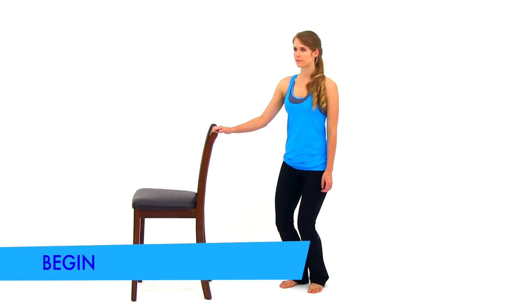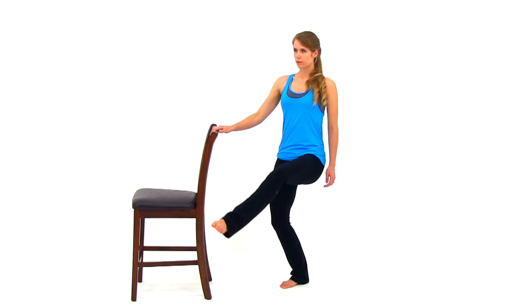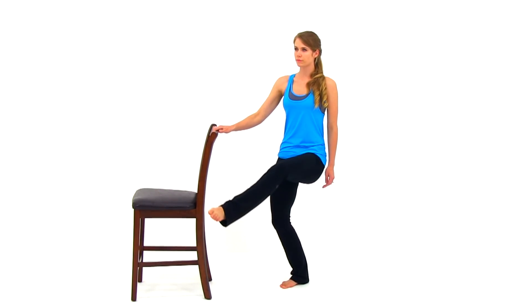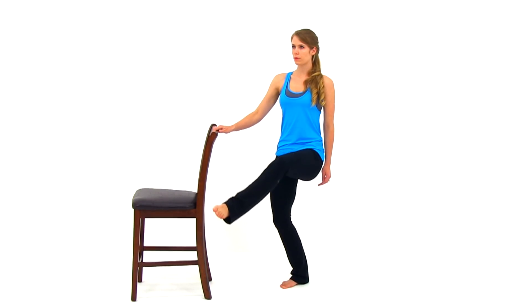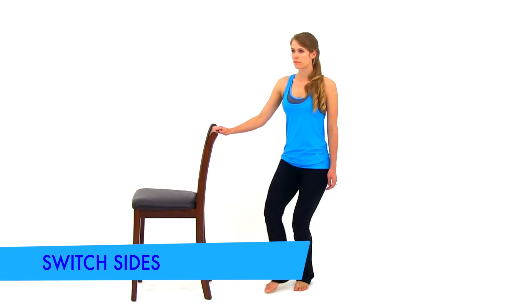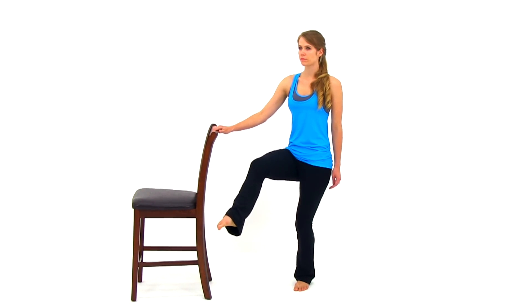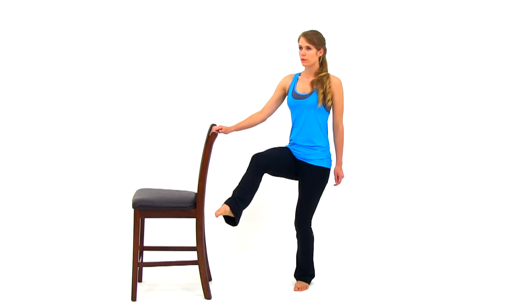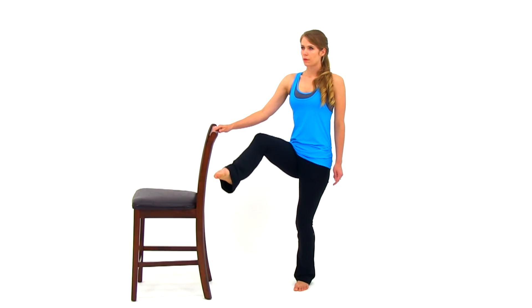Begin. Go ahead and squat down to about a quarter squat, bring that left leg up so that knee's just about hip height or higher if you can, and do that short pulse at the very top of that range of motion with that heel turned in slightly. Remember you want about a two to four inch range of motion on that pulse, really nice tight squeeze at the top every single time. Make sure you keep that leg contracted, and that leg you're standing on is nice and contracted — all those core muscles and that upper body. Let's go ahead and switch sides, do the same thing on that right leg. And let it relax.